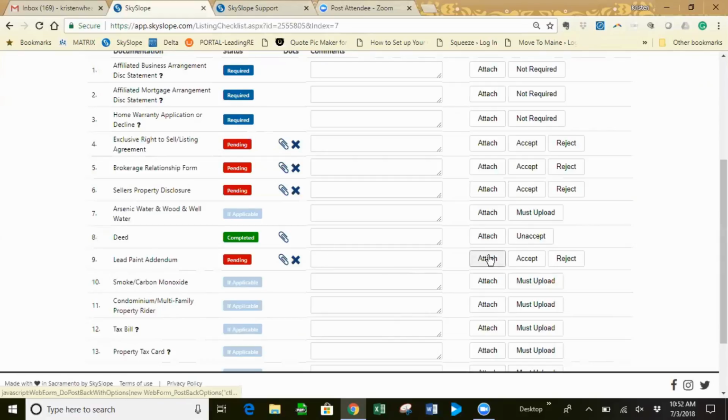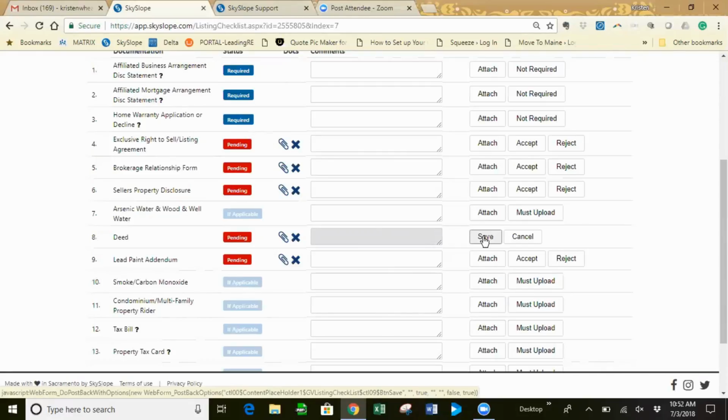Because you'll notice that because I'm an admin, I can click unaccept. You're not going to have the unaccept button. I can click unaccept, and when I do that, I get the little delete button again. But you can also leave a note. Well, that's what I was going to say. When you attach the correct one, you could go ahead in this slot, attach the right one, and put your note in here. Oops, I put in the wrong deed. I just uploaded the correct one. Can you delete the one for so-and-so? And then make sure you click the save button.